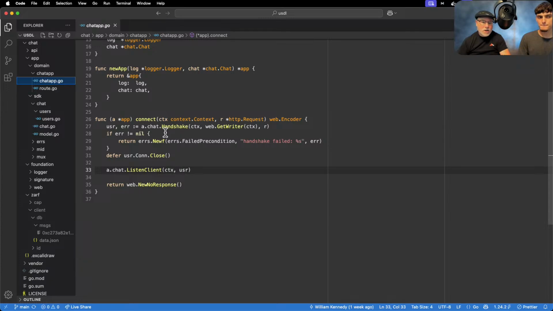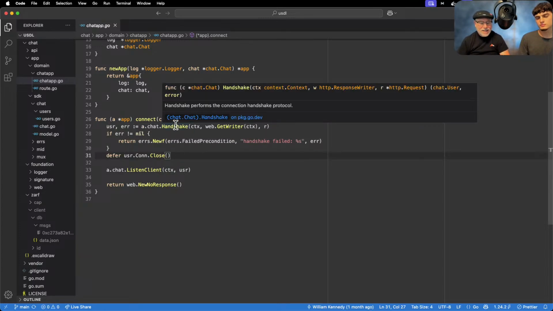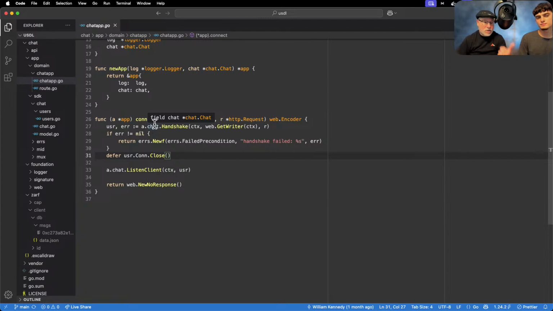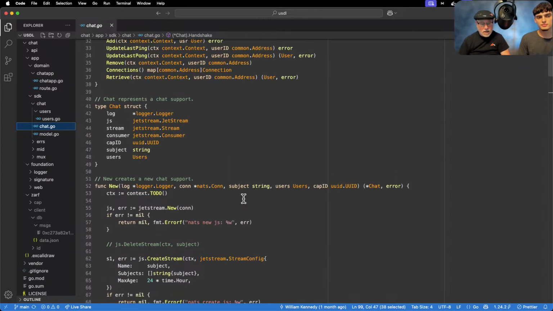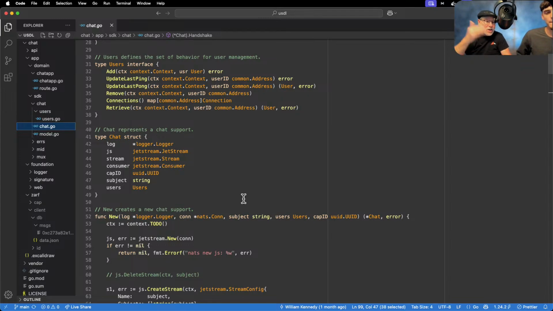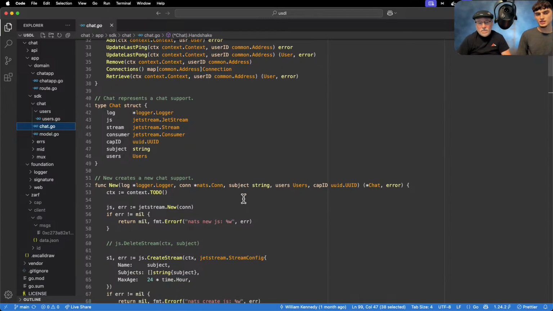So one could argue, am I asking the new app layer to have to re-implement Handshake? Not really, because we buried it inside of chat. So the new app layer would use chat. One could argue that this chat is a business layer package in the sense that it's implementing these business layer concerns. We just didn't formalize it at a domain level. We did it at an SDK level. But remember, we didn't know enough either as we went on. Exactly. We were building it out.